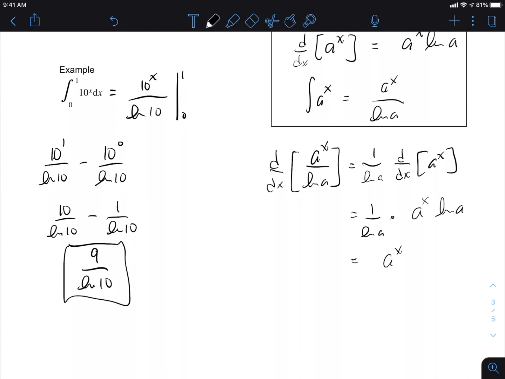Do you ever evaluate the natural log, or is it kind of just there as like a variable thing? It's never a variable. It's a number. ln of 10 is a number. Because we don't evaluate like 9 divided by... could you do that? Sure we could. If you want me to give you the approximation of this, I can do that.